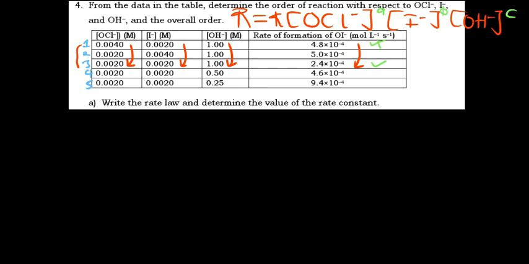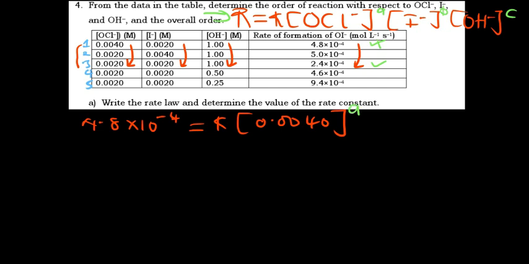So substituting in that equation that we have of our rate law, the rate is 4.8 for experiment 1 times 10 to the power negative 4, equal to K. Then the reactant that is changed was this one. So that was 0.0040 to the power what? That is to the power A. Everything else was the same. So we know if we're going to divide by the other experiment, they are automatically going to divide. So we'll divide by the third experiment now.